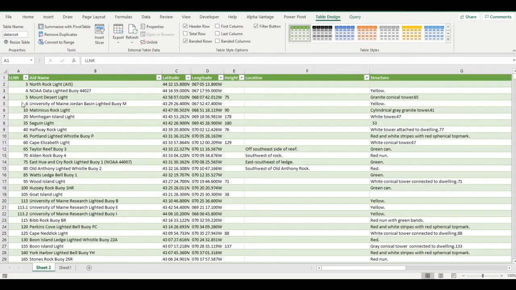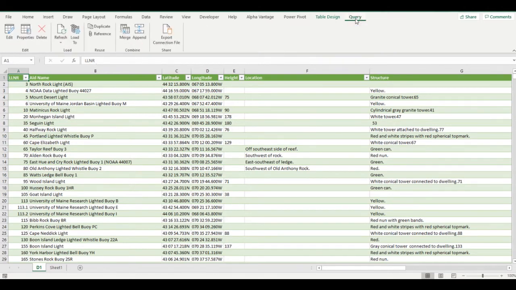Now that I have my data, I'm going to call this D1 to represent District 1. Give the table itself a name. This has to be distinct from the bottom one, so I'm going to call this Dist1. And I'm going to go to the Query tab up here on top.